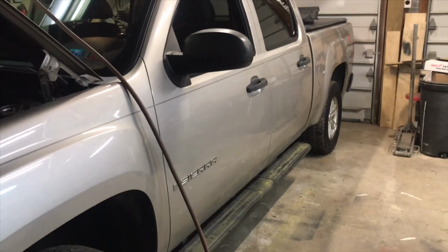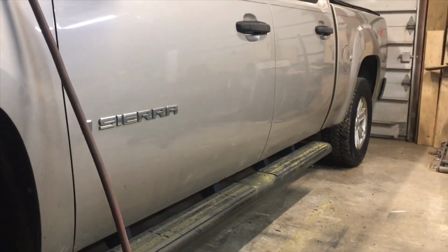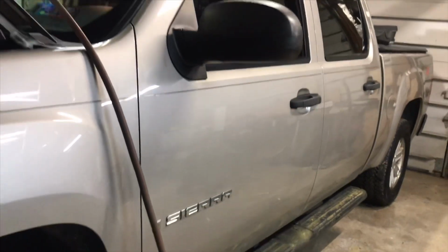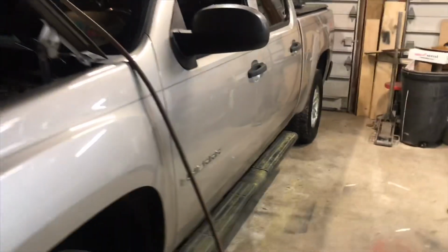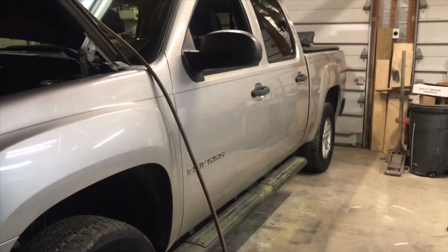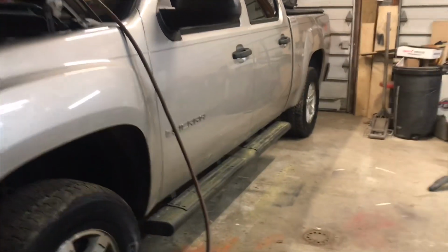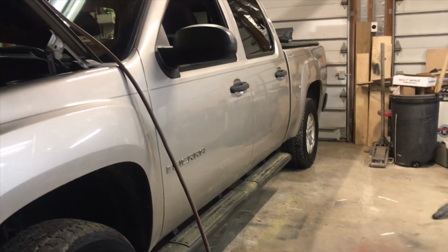Alright, so I know there's a bunch of videos on this already, but this video is about removing the door protectors that are on the sides, the door panels of your Chevy Silverado or Sierra or Yukon or Trailblazer, whatever they're on. As you can tell, it looks so much cleaner with those off.